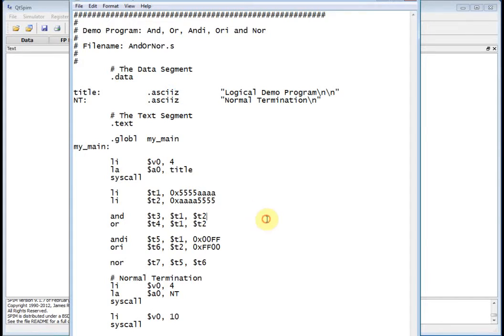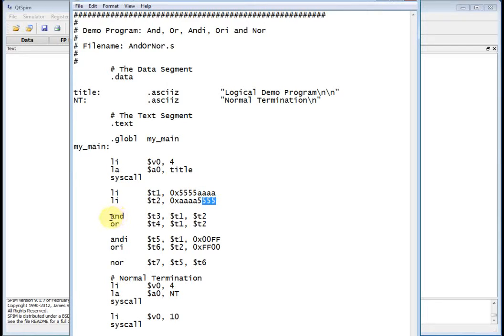Okay, well then I come down to here, the next line, and I say, well, let's put a quad 5, quad A into T1. All right, so T1 is going to contain quad 5, quad A, and then I'm going to do load immediate on T2, and T2 is going to contain quad A, quad 5. All right, so it's backwards. So if you notice, an A is 1010, and a 5 is 0101. That's kind of one way of testing memory, right? Because it alternates the bits.